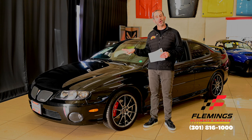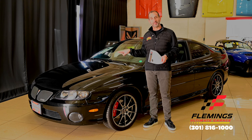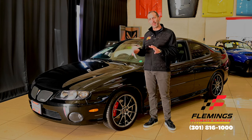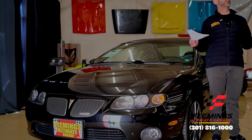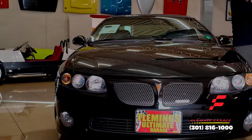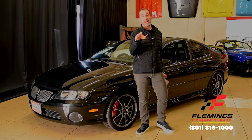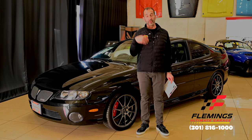If I owned this car as my only car to own, I would do exactly the way this was done — where you do the performance upgrades, some wheel and tire, a couple cosmetic little things like that. You have a low mileage car that drives beautifully, but has way more zing under the hood. And when you hear this thing start and run, it is just fabulous. Hopefully by now you've already read the menu of all the things that were done to the car, so I won't go over all of those details.